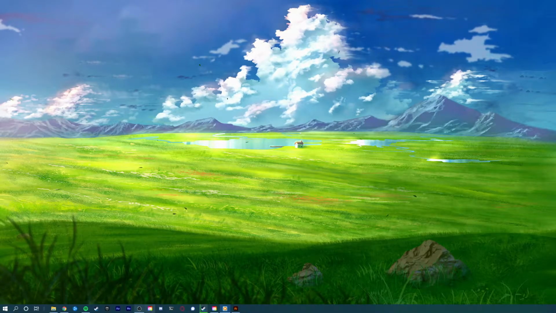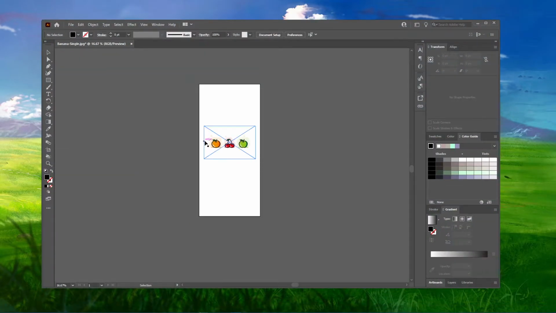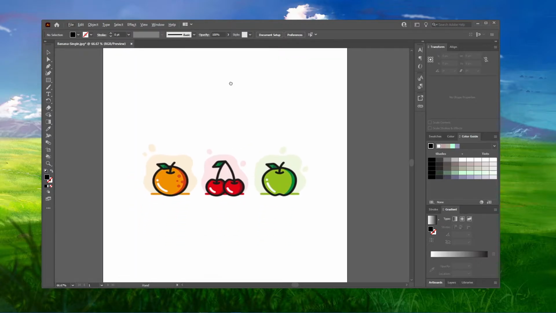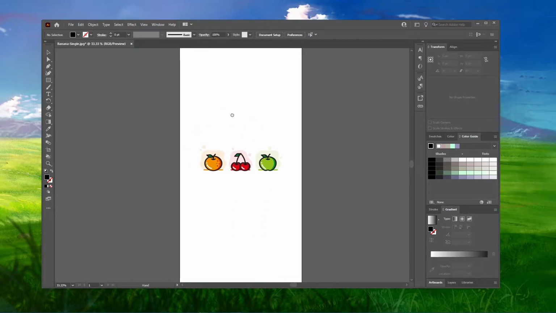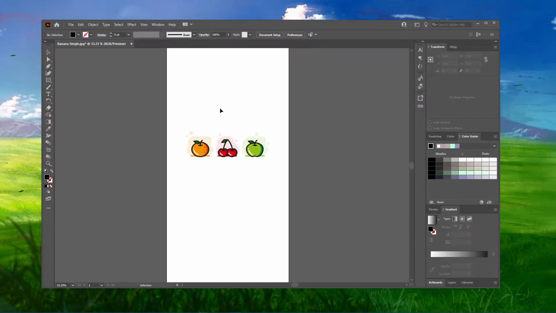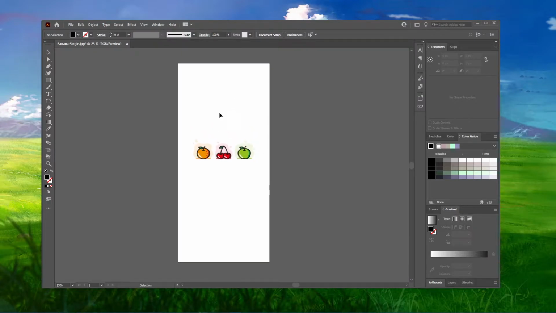What's up guys, in this short tutorial I will show you how to change the canvas and artboard size in your Adobe Illustrator application. This should be quite an easy tutorial, everything you need will be listed in the description below. While setting up a new illustration, you can change your width and height before starting.